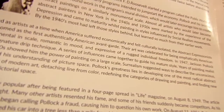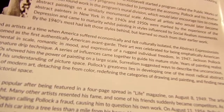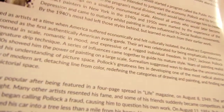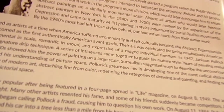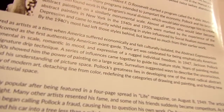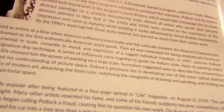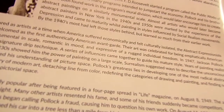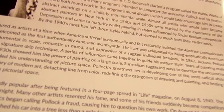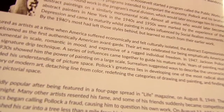Pollock and his brother, Sanford, both found work in the program's mural division, which would later encourage him to create abstract paintings on a similarly monumental scale. Almost all artists who would later become abstract painters in New York in the 1940s and 1950s were marked by the experience of the Depression and came to maturity whilst painting in styles influenced by social realism movements. By the 1940s, most had left those styles behind and learned so much from their earlier work.